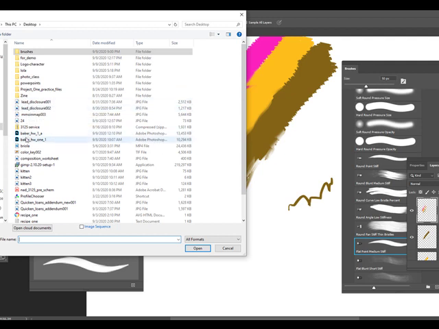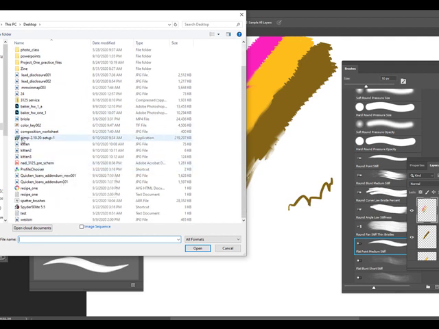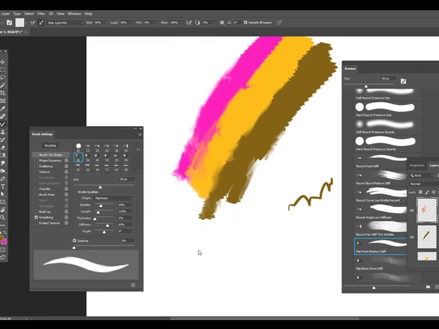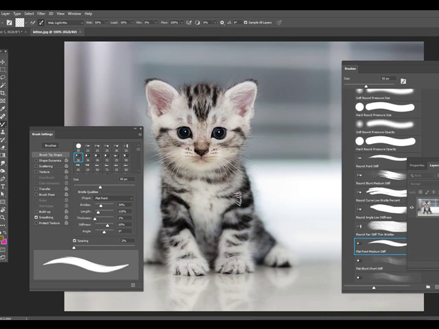Let's see, let me get a photo. Do I have just a photo hanging out open? Okay, you have this photo of a kitten. All right, so let me open him up. So I could mix this cat and start to make it look like a painting.